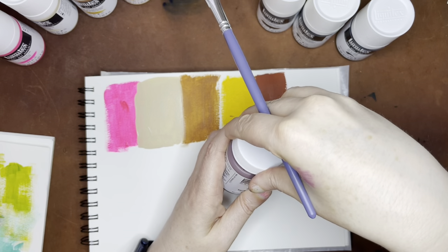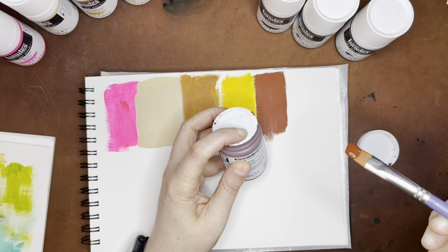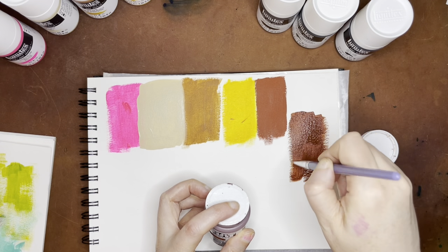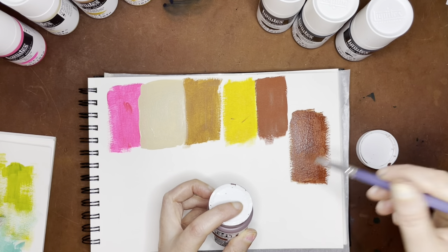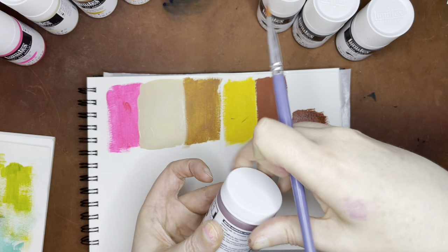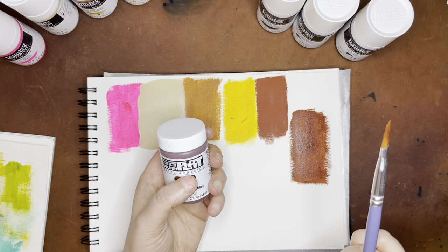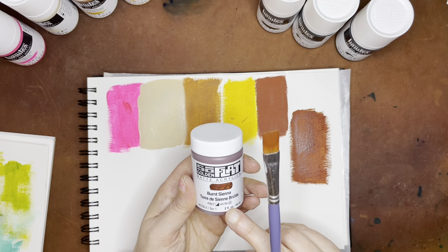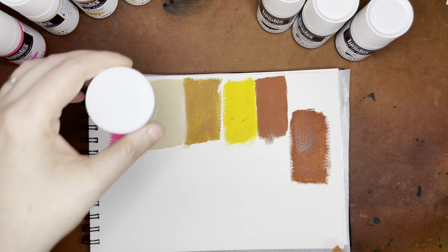So this is that Golden So Flat — this is definitely going to be a matte finish. I haven't completely taken off the cap; I just wanted to get under here to get some color. This one is burnt sienna. I have to say that I think between Liquitex and Golden, I think Golden is better, or at least more to my preference. This is obviously going to be flat in finish because it is the So Flat — that's the name of it. You can even see here how flat it is. This is semi-opaque and it is PBR7, with a lightfast rating of one, which I think is their best. Spreading this one on just felt way more smooth.